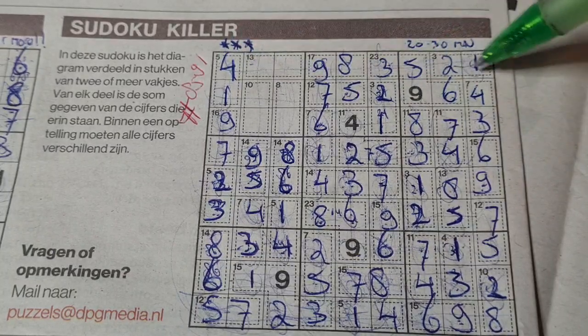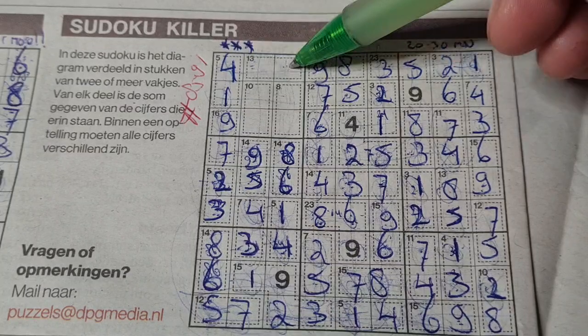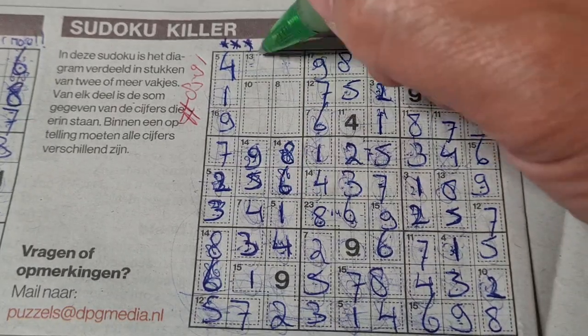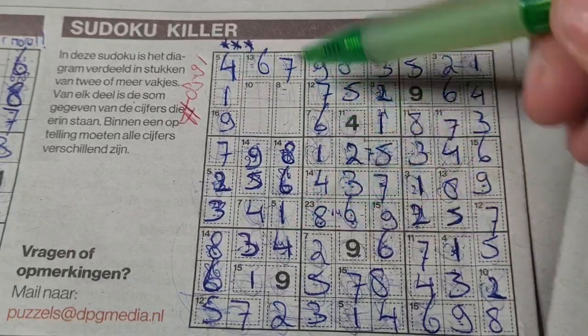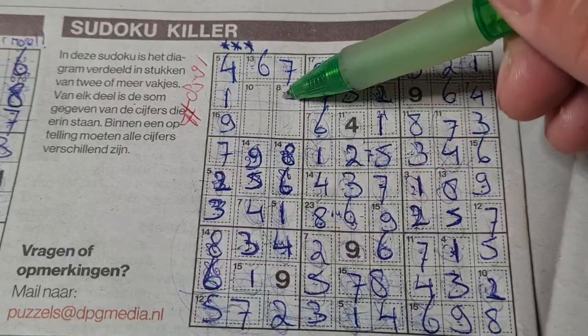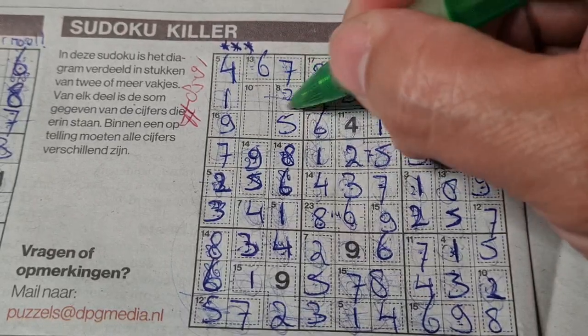Two numbers left in the first row, 4 numbers, the 1, the 2, the 3, the 4, the 5. 6 is missing, 6 and the 7. 6 plus 7 is equal to 13. We have a 6 in the third column, no 6 there. 6 should be in the, 7 goes there. Two numbers left in this column, third column. For the numbers 1, 2, 3 is missing. 3 and a 5. We have a 5 in the second row. No 5 there. 5 should be in the, 3 goes there.